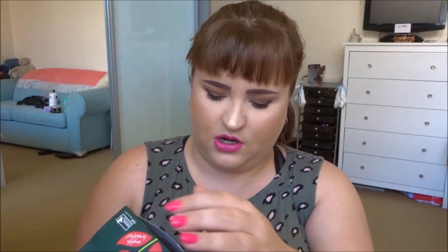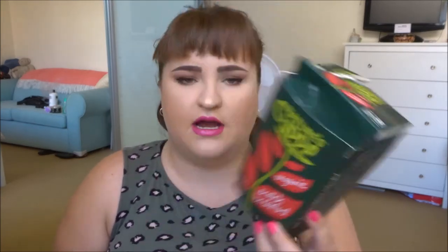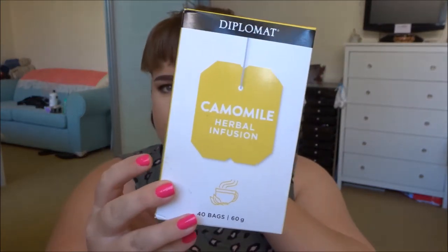We keep more English breakfast than anything else because it's the one with the caffeine content. The other English breakfast — I have to say this one's my absolute favourite, and I have completely destroyed the box. But it's the Nature's Cupper organic English breakfast. This is the one I prefer hands down. It is amazing. I got several bags in a show bag from the Easter show years ago and I hated it, then bought a box and loved it. It's got the most flavour — it's really smooth and really rich.